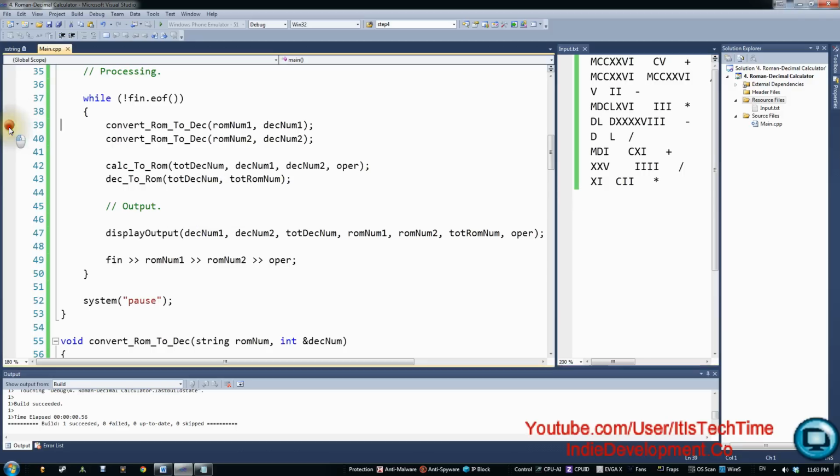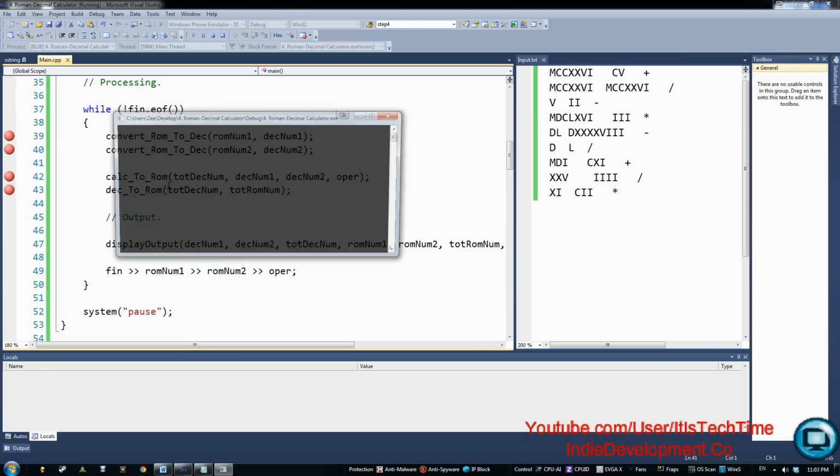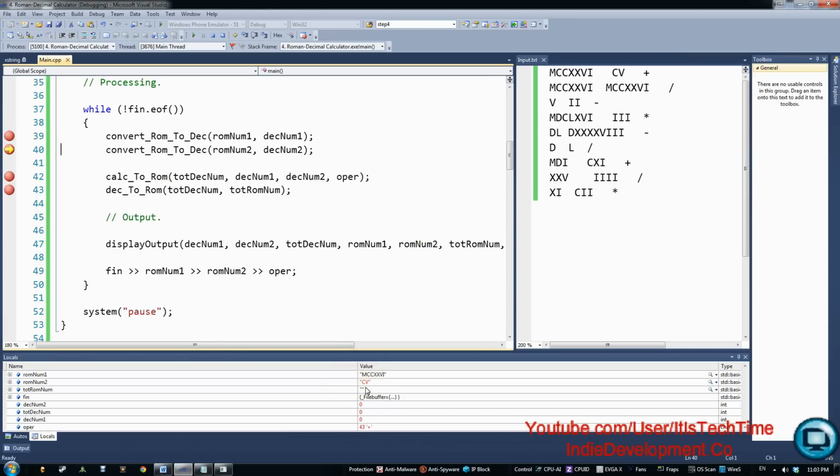And let me show you just in very few steps right in here what's actually happening. So F5, and now we can see that we have CV, F10, and now we make Roman decimal number 1, decimal number 2, decimal total. Okay, now we have that. The first one is fine. Now we get the new input. Now let's see right in here. Decimal number 1, it didn't change. Now it just added on it. It added on this one, and then now we just changed the decimal number total, and it kept adding on the total Roman number also. So if we keep going, let me just keep pressing F10. See how that keeps on just adding and adding and adding all the numbers. The only thing that's changing is only Roman number 1, Roman number 2, operator, and then total for decimal.